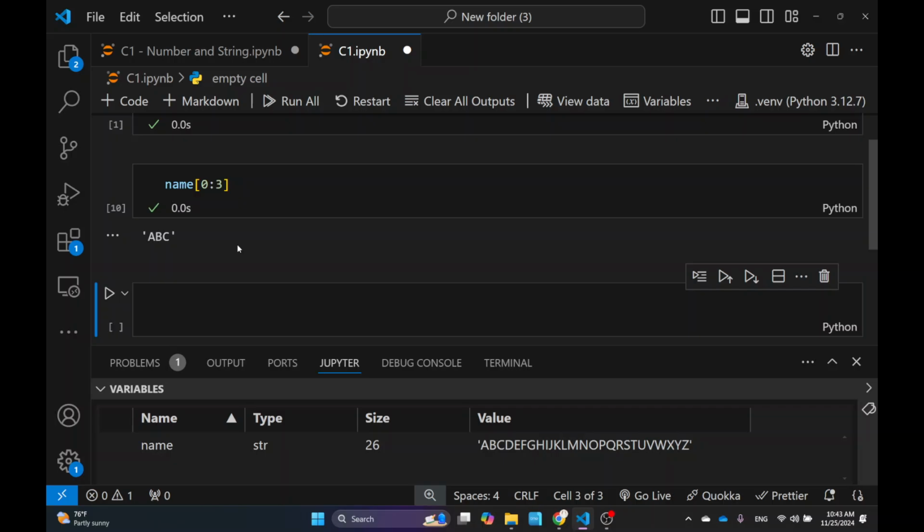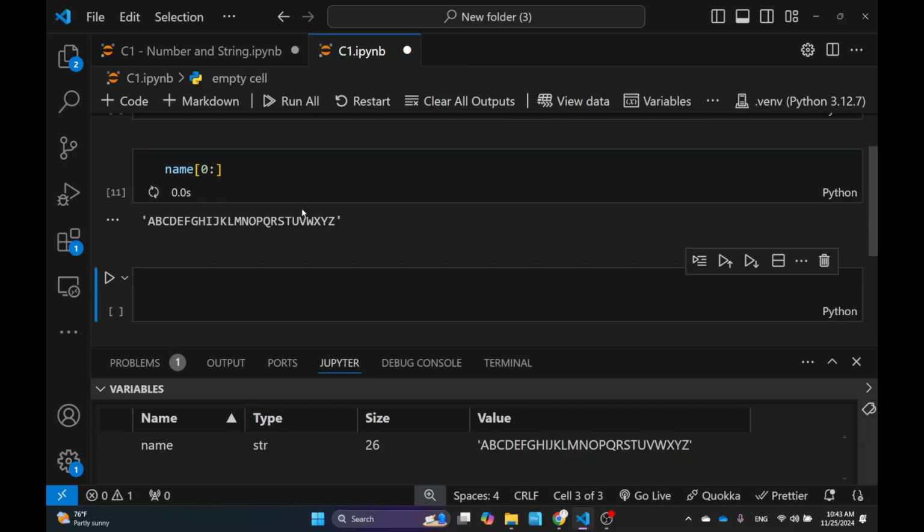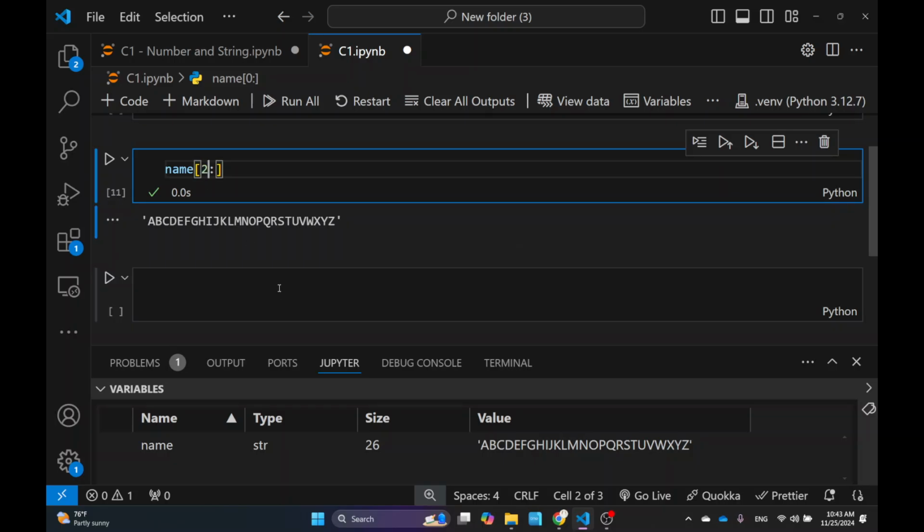You can also do this right here. This one says just pick the first guy until the last guy. If you don't put any number here, it's first to last, so you get everything. If you were to do maybe 2, what's going to happen? You can try.